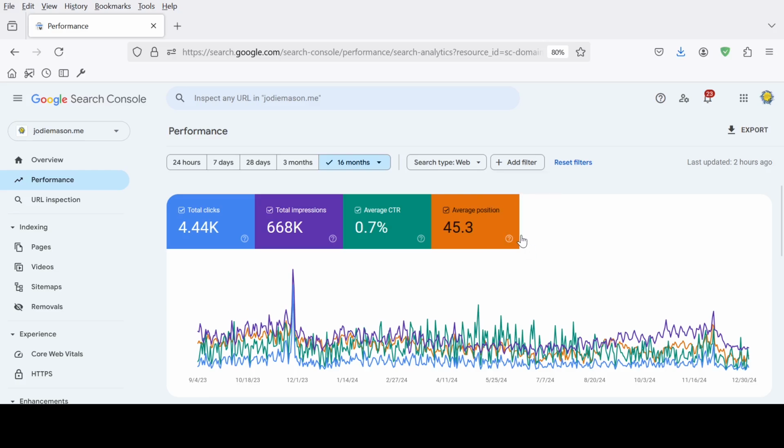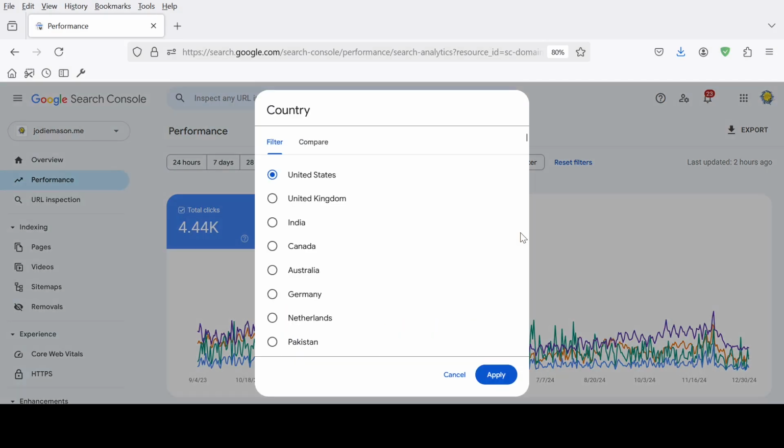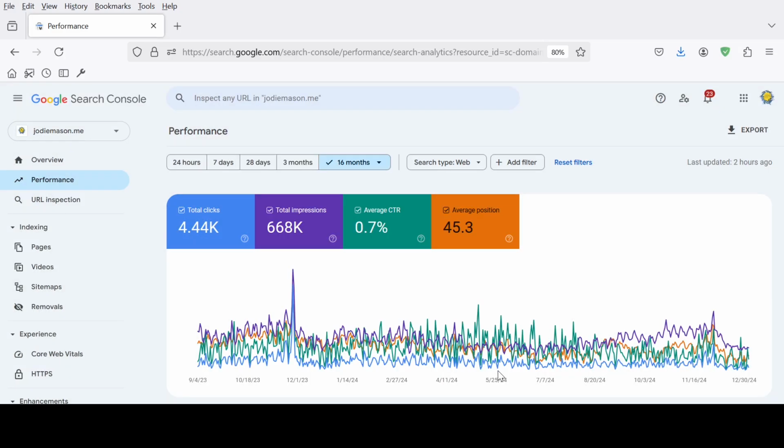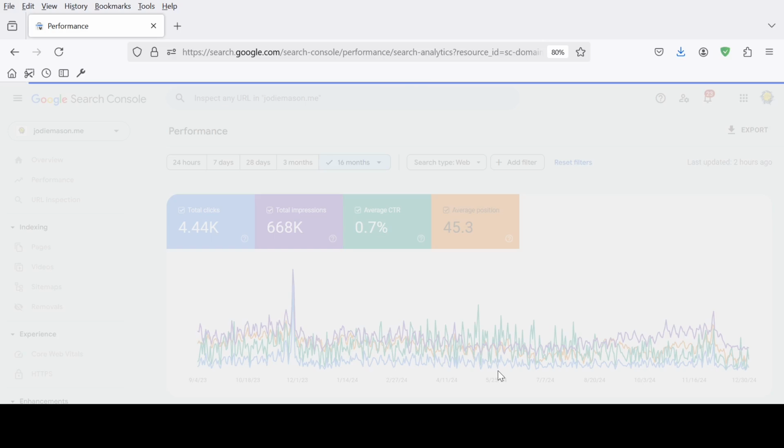For me, all countries don't matter. The only country that matters for my target audience is going to be the United States. So all countries except the United States don't matter, and that's the first filter that I apply when I do the Google Search Console.